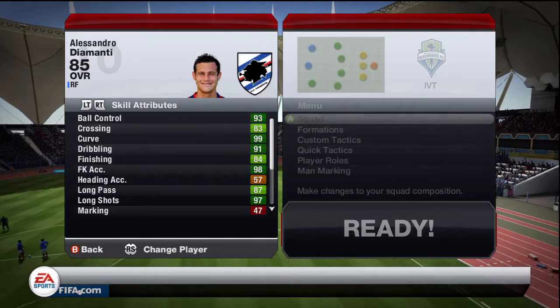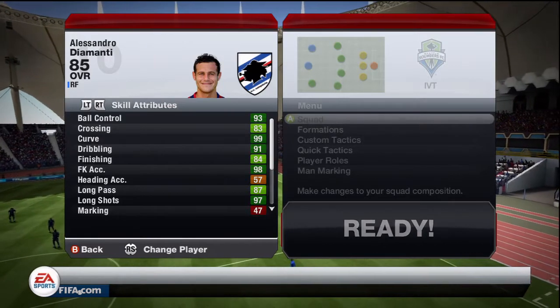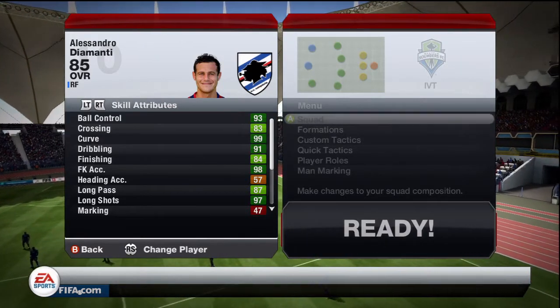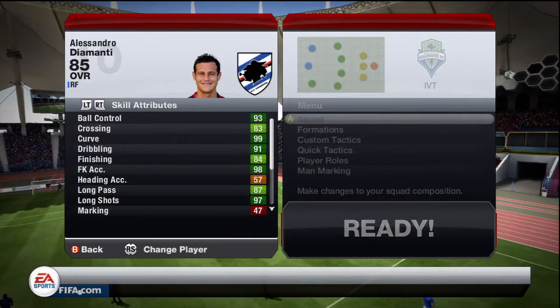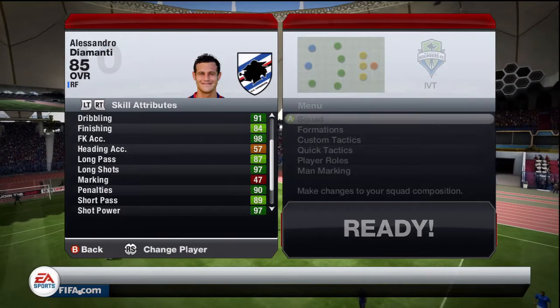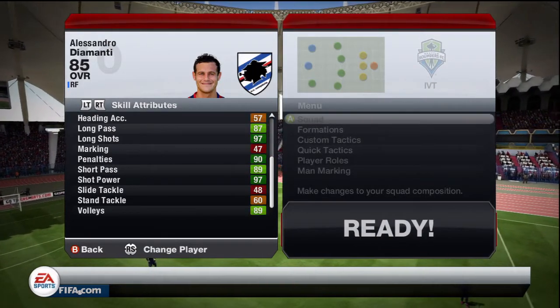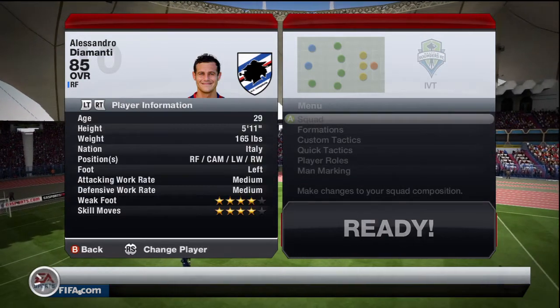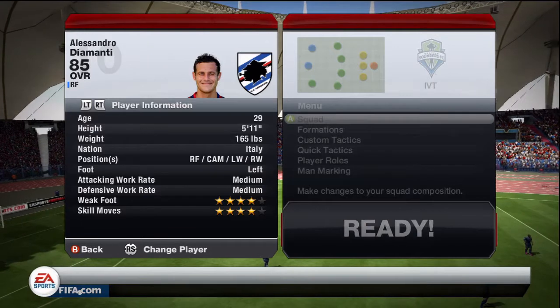Skill attributes, we've got 93 ball control, 83 crossing, 99 curve, 91 dribbling, 84 finishing, 98 free kick accuracy, 87 long pass, 97 long shots, 90 penalties, 89 short passing, 97 shot power and 89 volleys. Player information: medium work rates, left footed as I said, 4 star skills, 4 star weak foot.